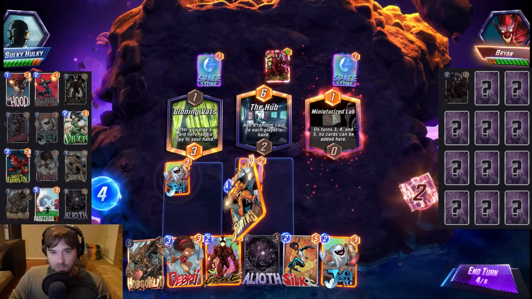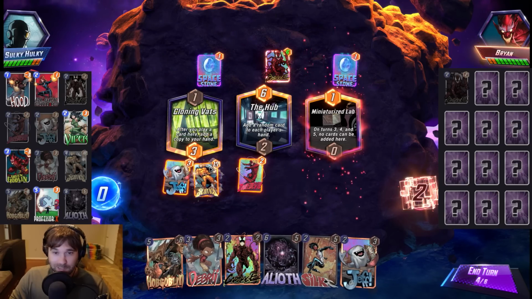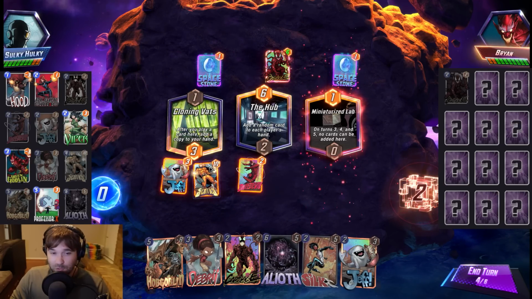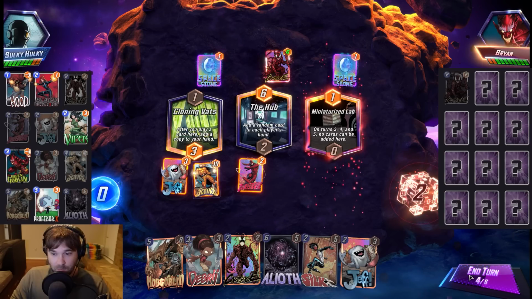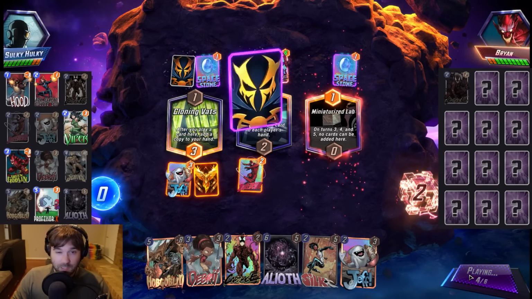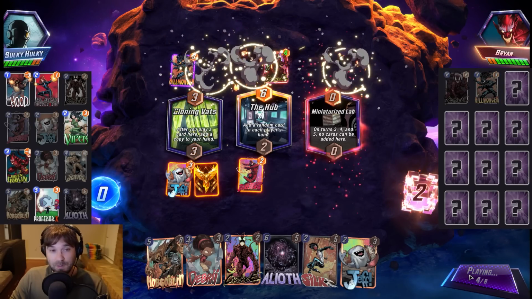High power cards, some decent flexibility. We might do something like Sentry here. Sentry into another Sentry, because this is locked in. We're not going to generate the negative void, and so we don't have to worry about that. It's just going to be a pure positive power output.